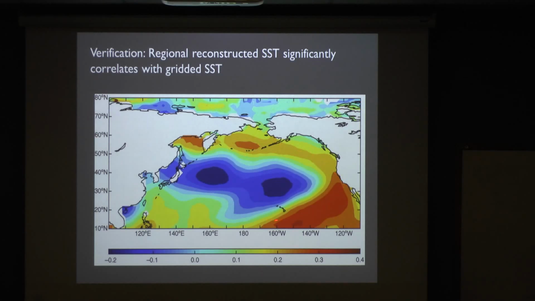And what it picks up here is the Pacific Decadal Oscillation horseshoe. And if you take the gridded data set and you compare that, you'll find that the similar pattern shows up. And that's because with the PDO, this water here will be warm, and then when it flips, this water here will be cold. So this is what we expect to see in the Aleutians, and what happens is this water here gets transferred along the Aleutians via the fast-moving Alaskan Stream. So we have confidence that on the interannual to decadal scales, with decent, but hopefully getting to lower uncertainty, we are capturing changes in seawater temperature in the Aleutian archipelago.